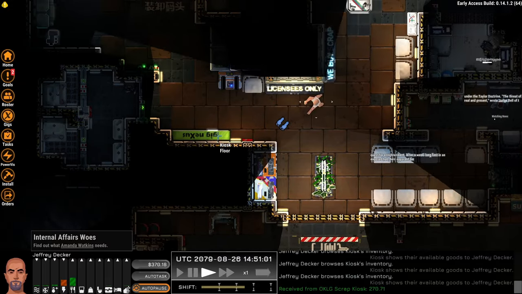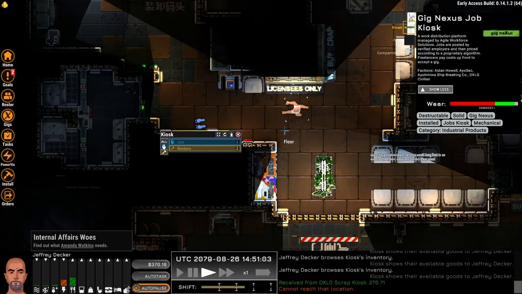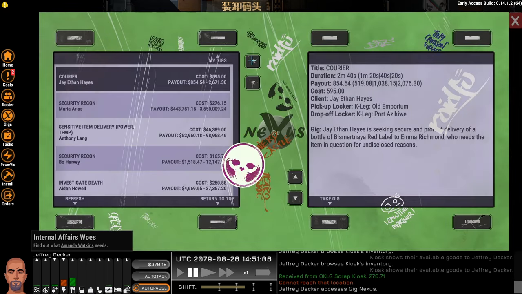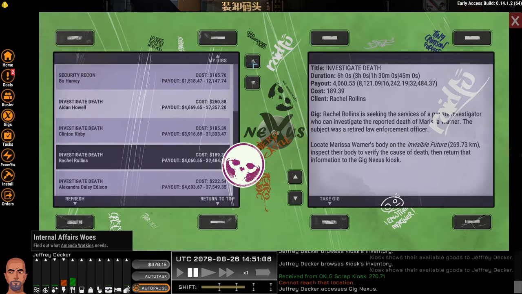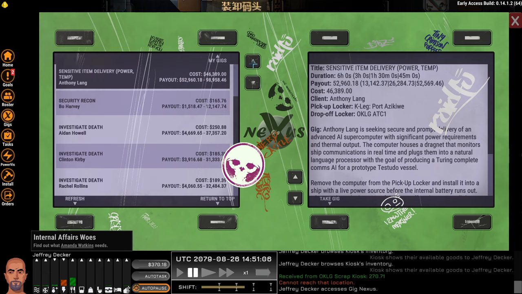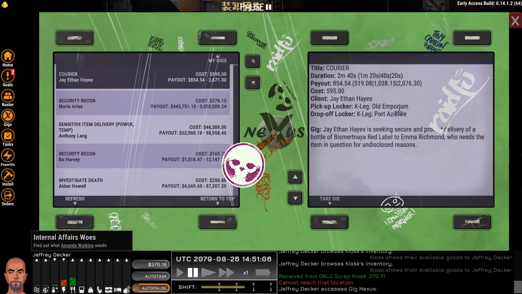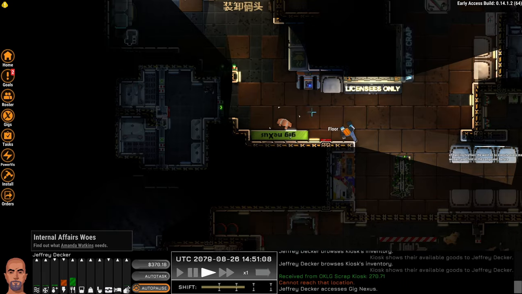I might have to take one of these gigs. Let's have a look at the gig kiosk, see if we can get some money. What have we got there? Investigate death. I don't really want to do these at the minute. I just want a bit of a career. We got one there. From the old Emporium to UK Leg Port, and that costs 495, which I haven't got anyway, so that's useless.